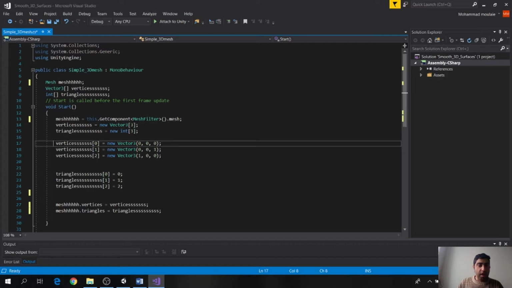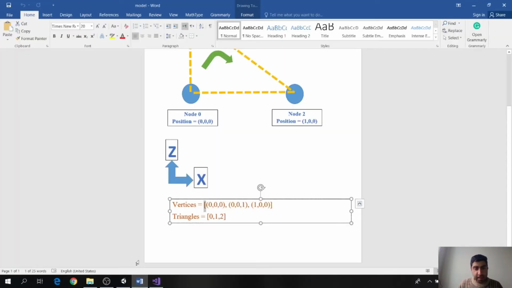So for vertices array index 0, it means go to these vertices, and the first component is new Vector3 0, 0, 0. Exactly this part. Now we are defining this part. This is 0, this is 1, and this is 2.